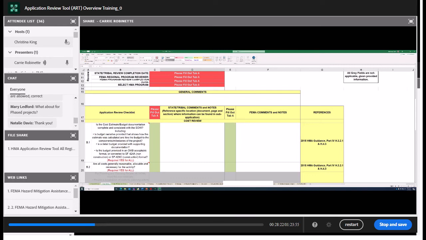So with a phase project, we do look for the same information on the budget. The comment that I can give you on a phase project is if it's phased, we want to see in the scope of work that it clearly says we're going to be phasing this project, and what phase one consists of and what phase two consists of, which typically is going to be phase one with design and engineering and phase two construction. That's very general, but we want to at least see what tasks are going to be completed under each phase. And then for the cost estimate, my comments on the ART usually say I can't distinguish between the cost for phase one and phase two, so it needs to be clearly delineated. So those are the kind of comments that I would put on the ART if the cost estimate doesn't say here's phase one, here's phase two.